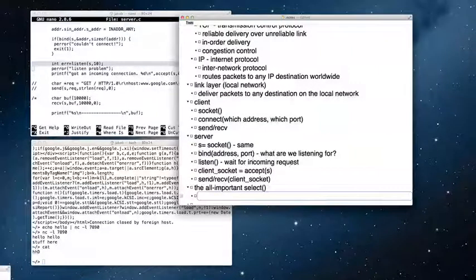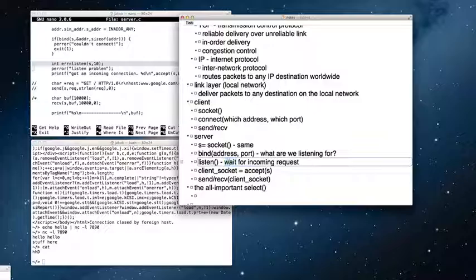So we had that over here, wait for incoming request. That's actually completely wrong. So this is, let's say, register willingness to accept incoming requests. Okay, or incoming connections, really.